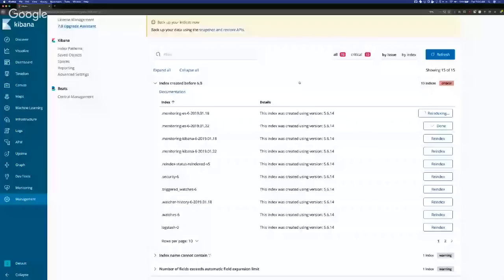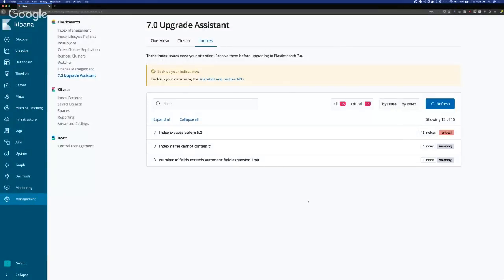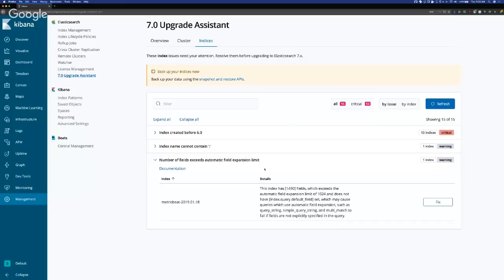Now, there's another fix I want to highlight as well. Going into 7.x, we have removed the automatic expansion of searches that do not specify a specific field. So you may have some indices where you have thousands of fields, and whenever you search on these in Dashboard or Visualize in 7.x, this will actually break unless you set this index query default field setting. We do provide an automated fix for these for Metricbeat and Filebeat indices. But if you have any other indices that have thousands of indexed fields, you're going to go ahead and set this setting yourself as well.